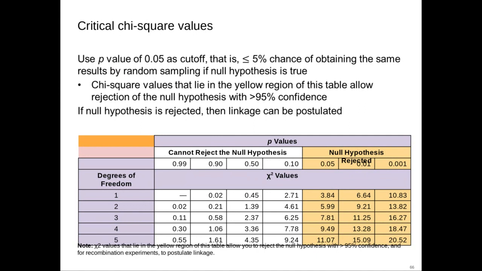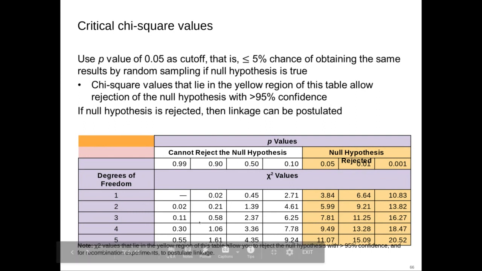Now, there's a lot more that goes into this, and that would be better served for a statistics course, which you all have presumably taken at this point. But that's how we're interpreting p-values in terms of a chi-square test. What is the probability, based on our capacity to accept or reject the null hypothesis?